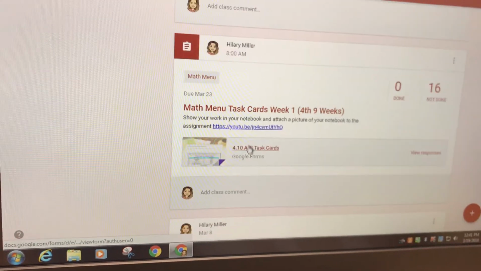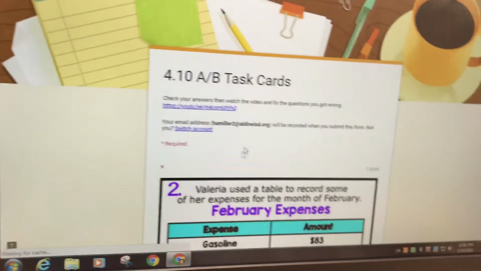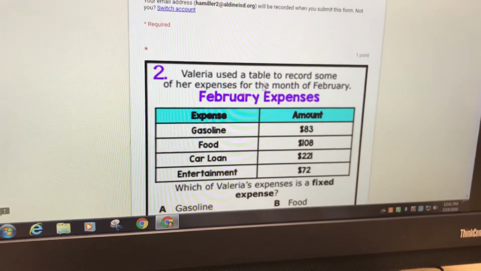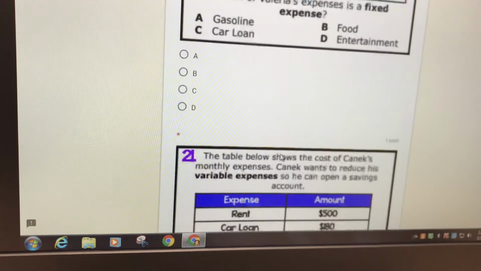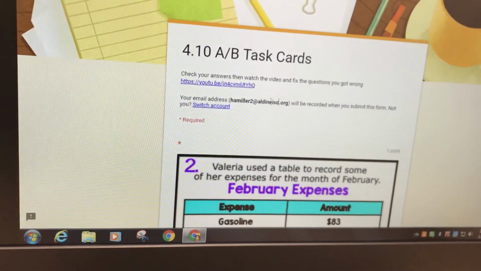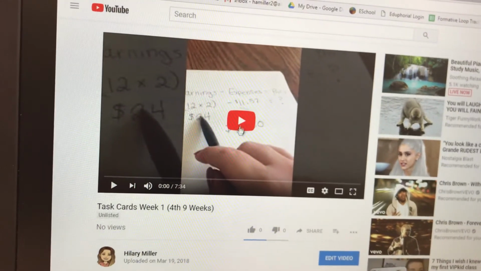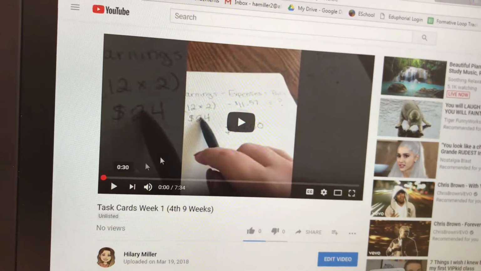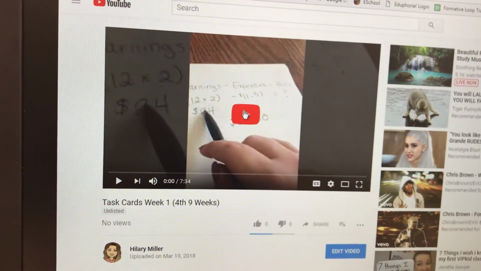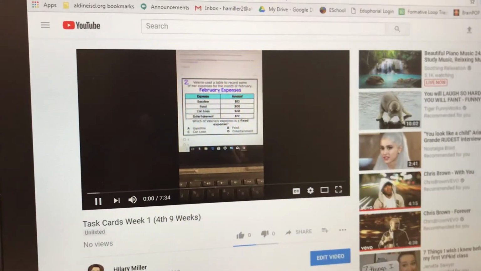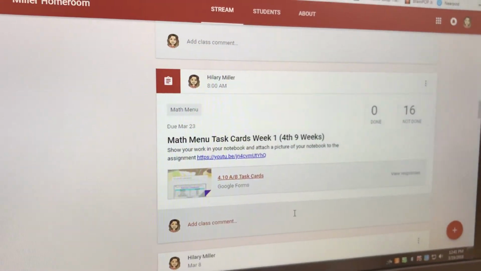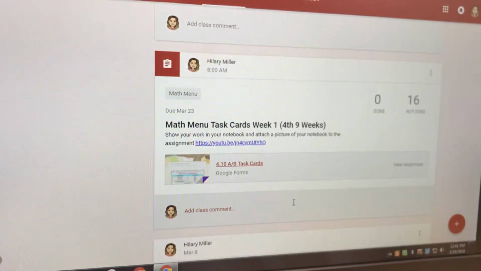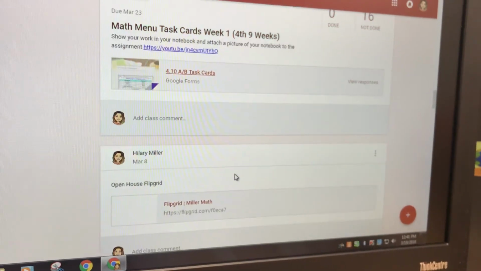Oh, and task cards are very similar to the quiz and the word problem. They get little cards with state test formatted questions that they can practice. And again, if they're struggling, I do add a YouTube link where I am explaining how to solve the problems for those students who need that extra support. Because while the students are working on these assignments in the Google Classroom, I am meeting with small groups. So they are expected to be silently working on these by themselves.